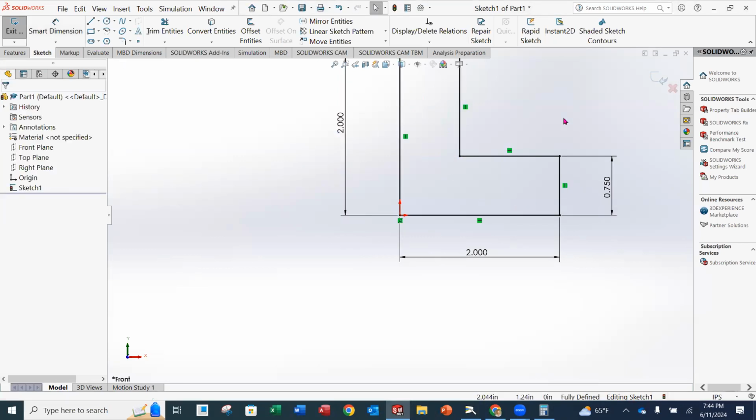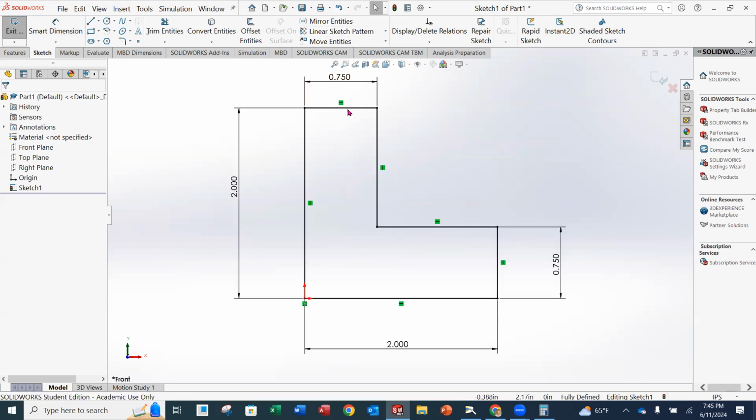Now, if your drawing is off of your screen, you want to fit it to the screen. There are 2 ways that we can do it. Right here on our heads up display, it says zoom to fit. You can hit that zoom to fit, which is over on the left-hand side there, or you can hit the F key, either one. If you click on this, it's going to put zoom to fit and it's going to get everything on your screen for you. All right.